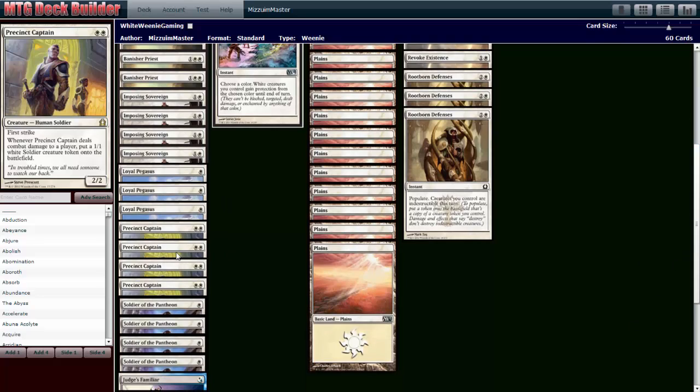Let's scroll down. Sorry if I messed up this name: Precinct Captain. I'm sorry if I said that wrong. So first strike. As soon as you put him down, bam, you can deal 2 damage. Whenever Precinct Captain deals combat damage to a player, put a 1/1 white Soldier creature token onto the battlefield. If you don't have a white creature token, what I usually do is grab a different card and put it onto the battlefield, or grab a die and put it onto the 1, so then I know that it's at least something that has 1 in it. Then I can look at my cards and do that instead of buying tokens. Or if you got this from a booster pack, it'll automatically come with a token.